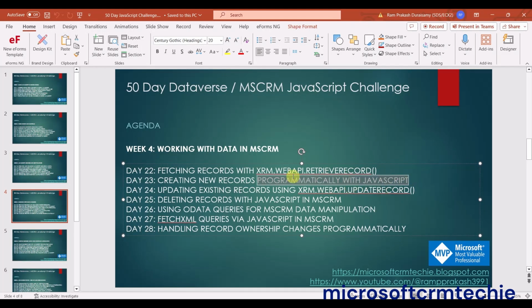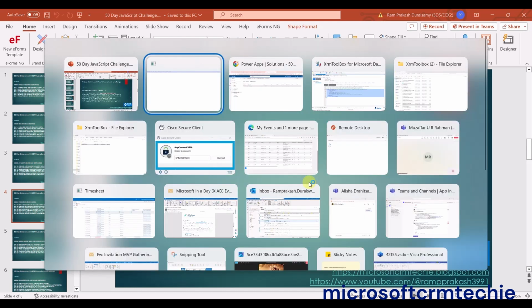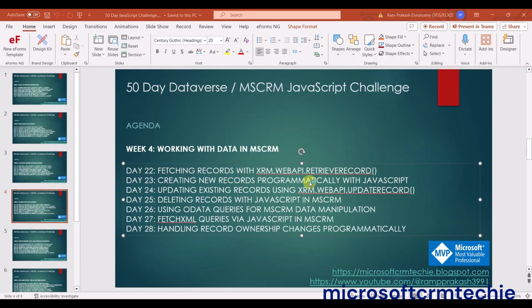These are all pretty simple. How we are going to do that, I'll explain in the next session. Today we are going to see about retrieving a record, and in a future session we are going to see how to create a new record. For that, I'll quickly give a heads up on how we can take it up for creating new records using the XRM builder. Let's wait for Visual Studio to load here.